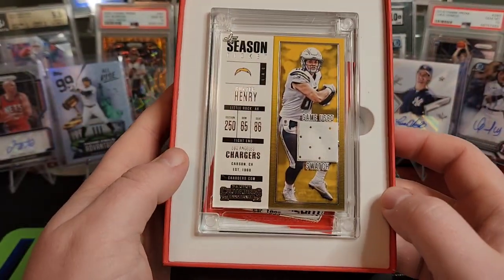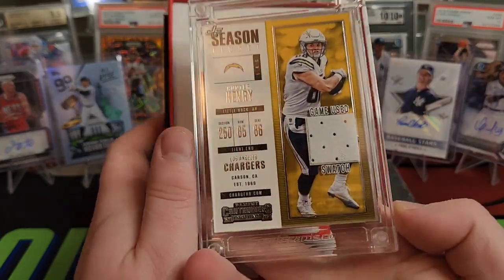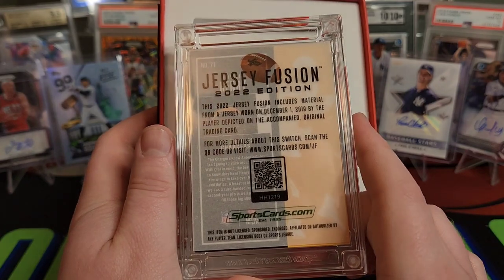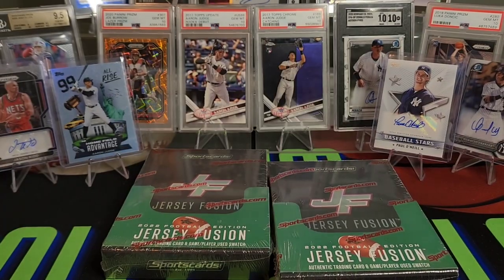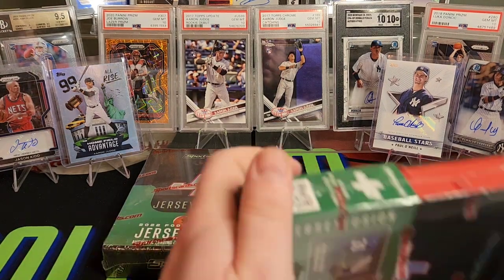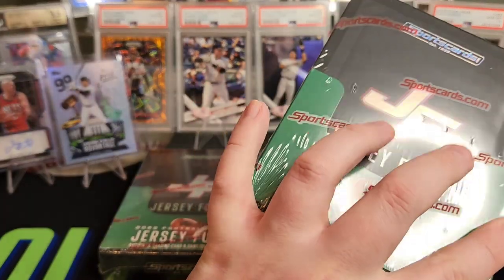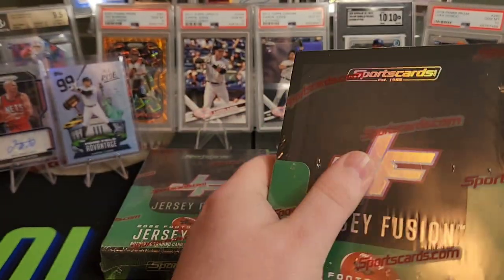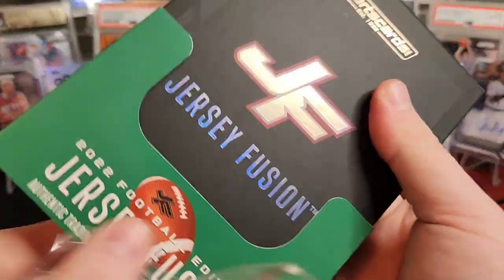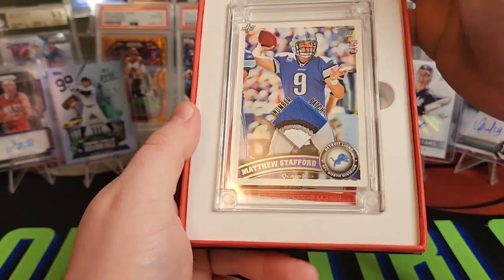We got three left. Hunter Henry — kind of an under-the-radar tight end, I think; he's had a decent career. Hunter Henry, game-used swatch, from a jersey worn December 1st, 2019. We've only gotten that one dual patch card, but maybe you have to look and see what they consider a premium patch — like Hall of Fame players, that kind of thing. Maybe Aikman and Terrell Davis are our two premiums, or maybe these last ones are both going to be premium.